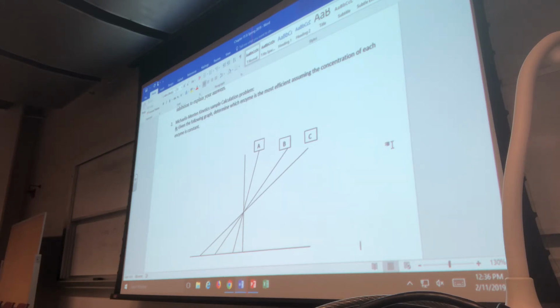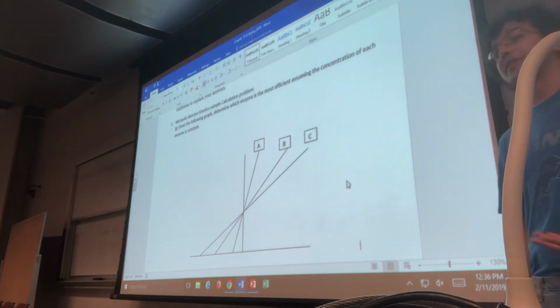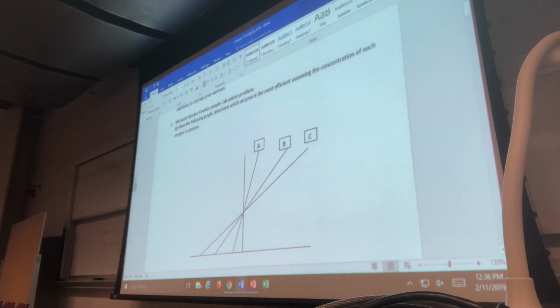How do we know that a competitive inhibitor was added? Well, those two properties that we stressed, right? We stressed that for a competitive inhibitor, Vmax should be constant, and what should happen to Km? Km should increase. On this graph, what that translates to, Vmax being constant means y-intercept is constant, and the x-intercept moves closer to 0. That represents Km increasing. Okay, so this graph represents an addition of different amounts of a competitive inhibitor.